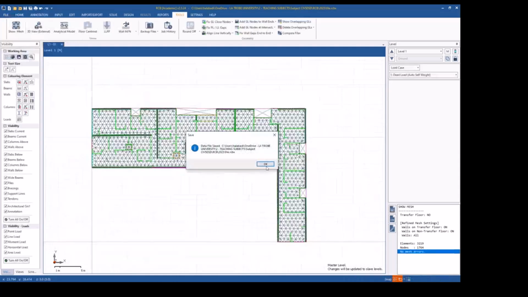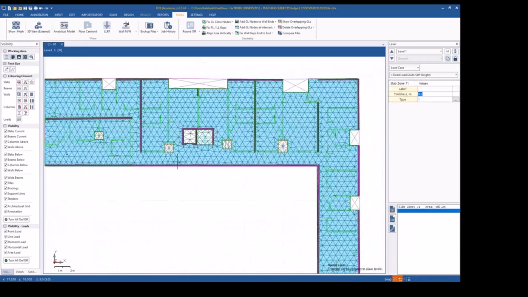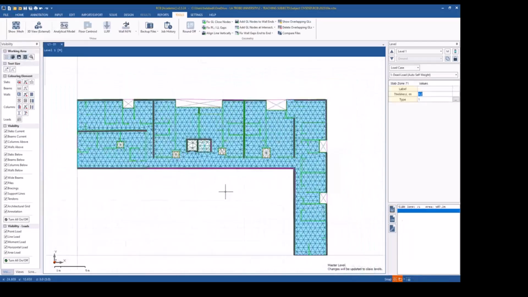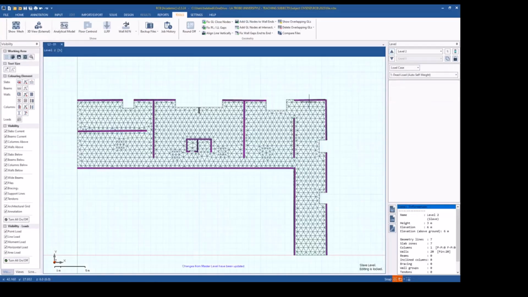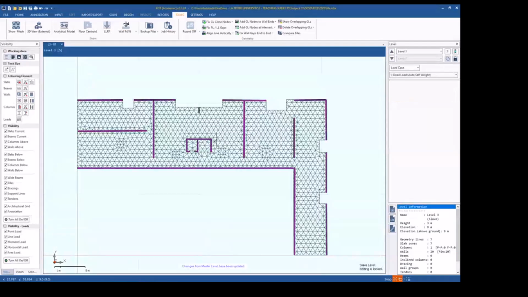So we meshed and we saved, and here if you select, it's all as expected. That's what I mean. I meshed, and when I click on the slab, it colors it blue, and it's telling me it's 0.2 thick, which is what we agreed. You can see this is happening for all the floors. But now it won't allow you to select, like if I go to level 2 or 4, because we made that slave master setup.